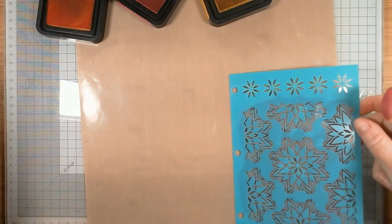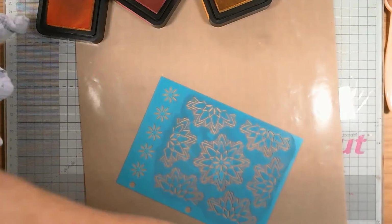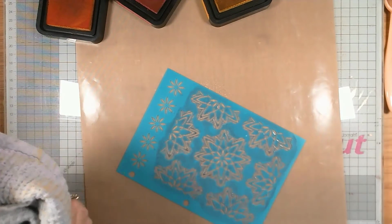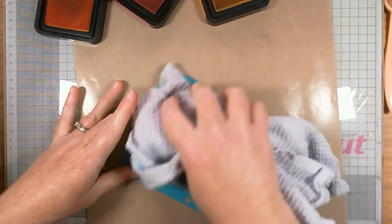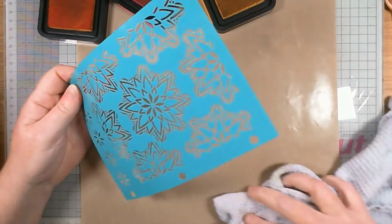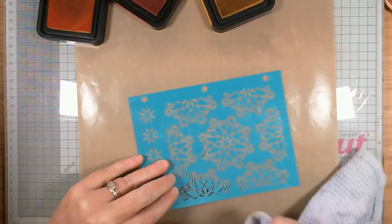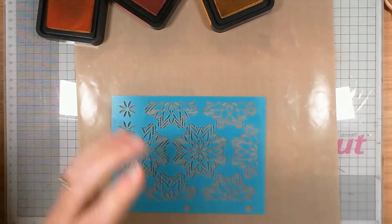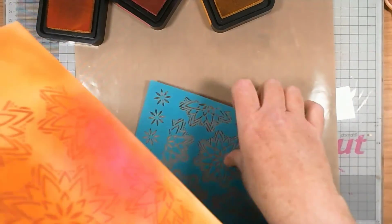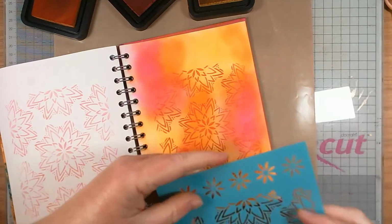Right, I'm going to move this out of the way and very quickly give this a bit of a clean, just with some water and a wipe, because I want to use a different colour. Now if I was doing this just my own crafting, I would have sprayed that and put it onto another page, etc, etc. I would have done lots of mop-ups with it rather than wasting that ink. But doing it on camera tends to mean do it faster.